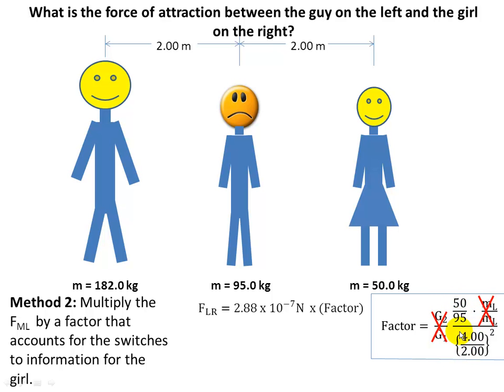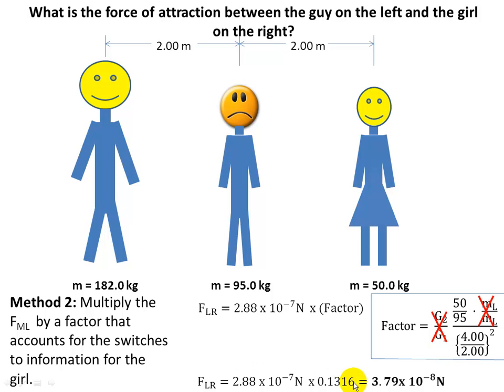Also, we have a change in the displacement, the distance between their centers. 4 meters is the distance between the girl on the right and the guy on the left, and 2 meters was the distance between the guy in the middle and the guy on the left. So we did take that factor into account. That factor turns out to be, if you put it in your calculator, 50 divided by 95 and divide that by parentheses 4 divided by 2 end of parentheses squared, you'll get 0.131. Actually, it's probably like 5 nines and a whole bunch of decimals. I've kept 4 sig figs, even though we're only going to get to keep 3 in our final answer.